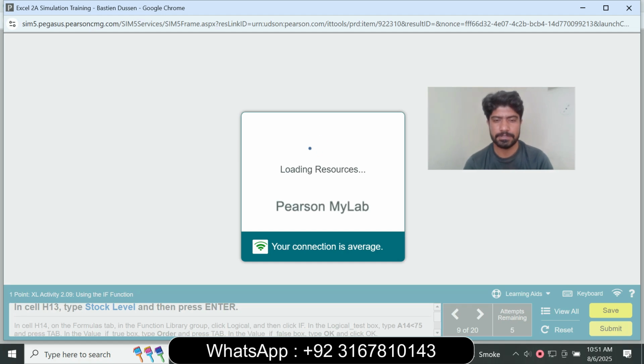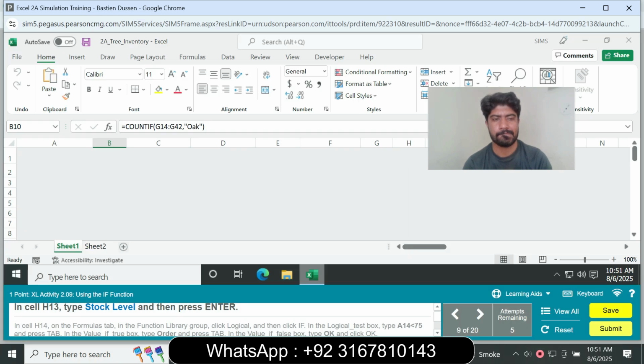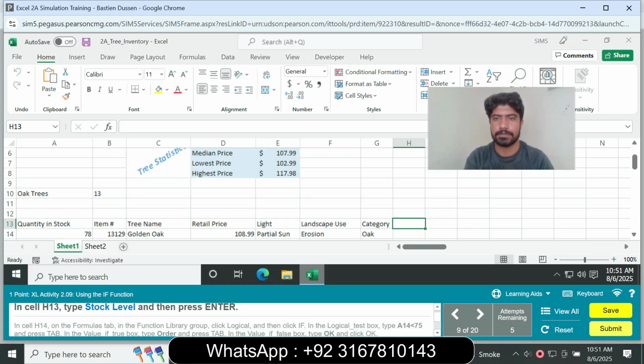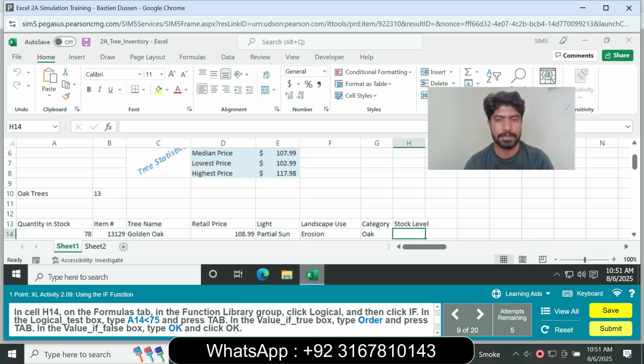So question number 9 is: type equal to and type the stock level, press enter, and next in H14 type equal to and type the IF function.